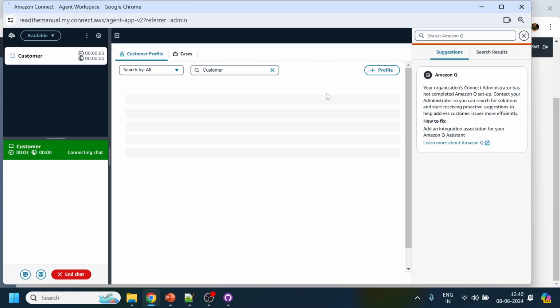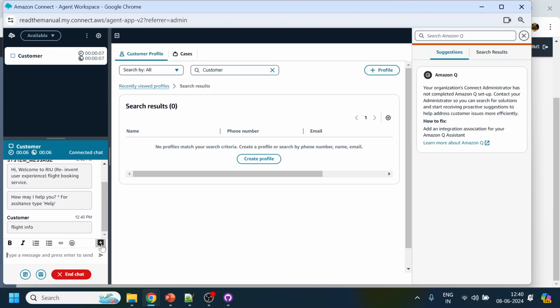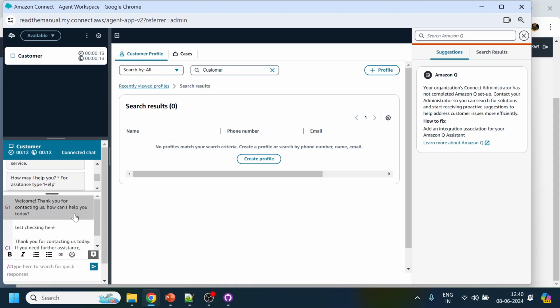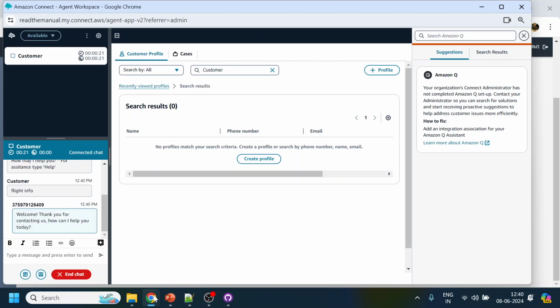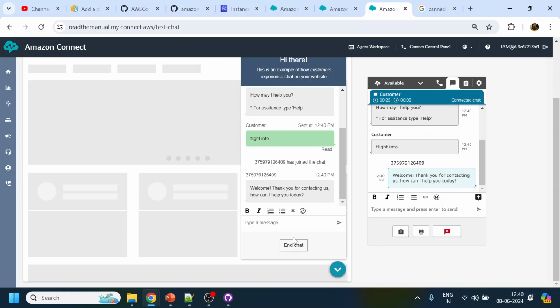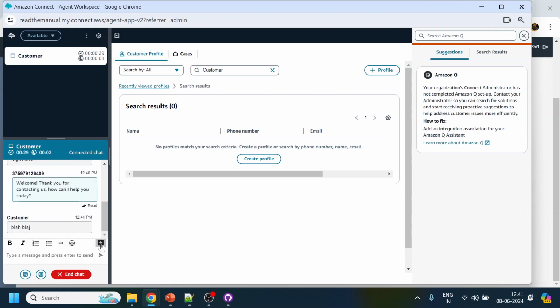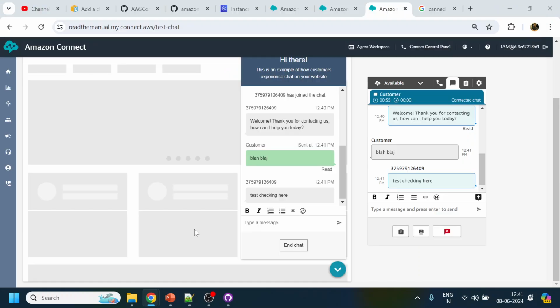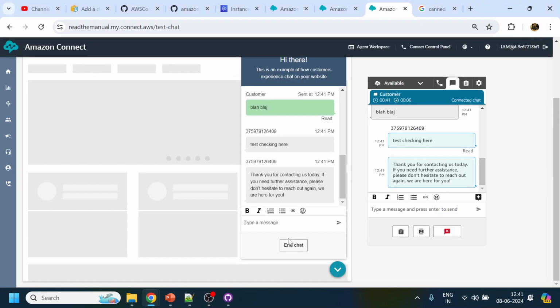Now you must be wondering where to see the quick response. If you click over here, you see that this new icon has appeared, right? If you click it, you will see all the three quick responses that you have. So I can click on one and send. If I go back to the customer side, the customer has typed something. Again I can select, click on that, and this one will appear over there. And similarly the last one that we have, I can say, thank you for contacting, blah blah blah.